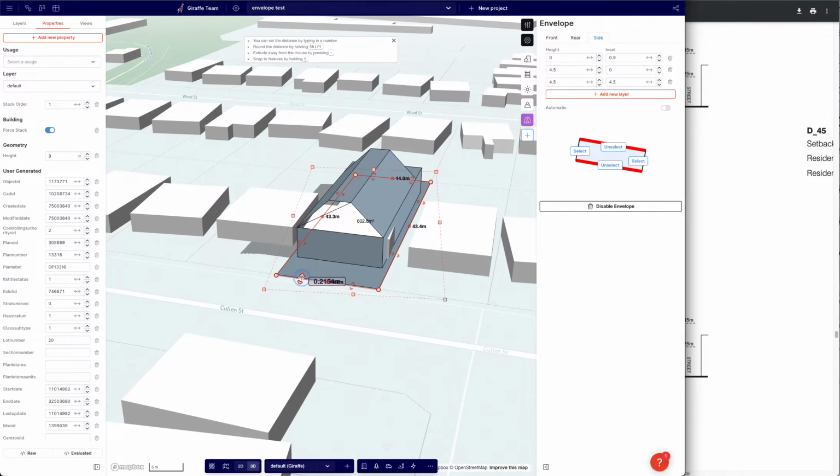So you can see kind of 2 uses of the envelope tool, one at a low density suburban scale, and then one at a much larger scale. And this thing's super stretchy, and kind of robust. So the front, we can be quite, sorry, let's not keep the front, and the rear. So say I had an orthogonal block, I could make those things the rear, and it's robust to that sort of change, right? So the guys have done a great job in making this thing as strong as possible. Let's see how strong we can make it.